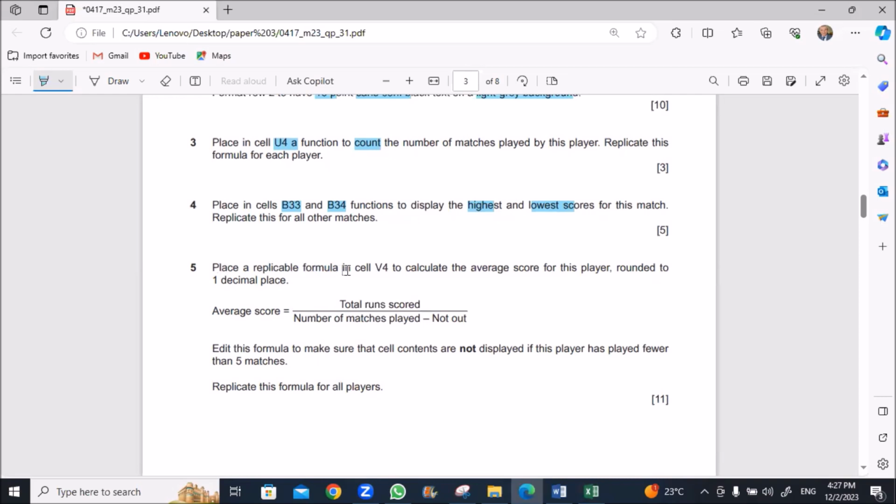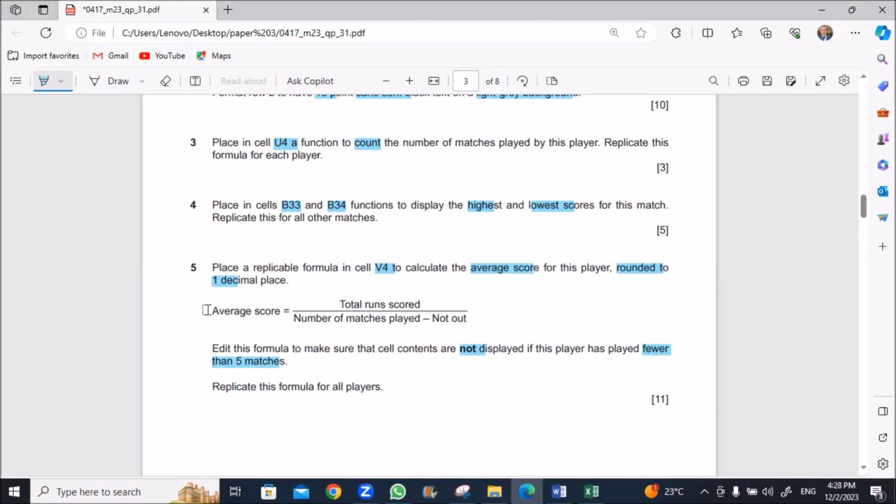Place a replicable formula in cell V4 to calculate the average score for this player, rounded to 1 decimal place. Okay, this is the average formula we need. Edit this formula to make sure that the cell content is not displayed if this player has played fewer than 5 matches.